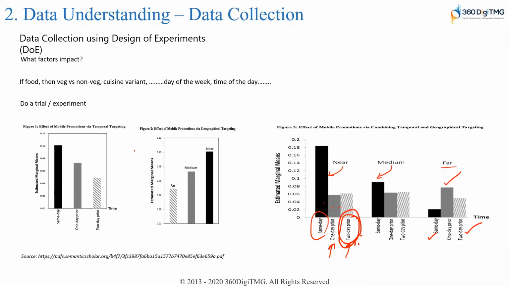So this is how data is collected. Data does not come to you on a platter in an Excel sheet or in a CSV file or in a text format. It doesn't come to you directly like that. All these things have happened in the past, right? Either secondary data source, or these two, survey and DOE, design of experiment, are primary data sources. Using this, you get the data. And once you get the data, you proceed further with your analysis.